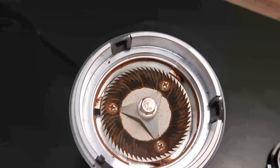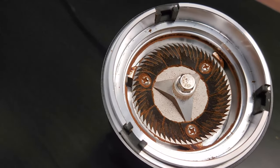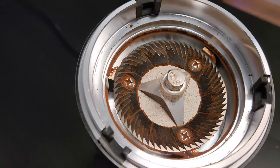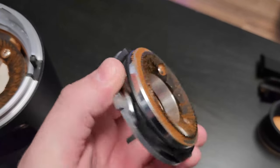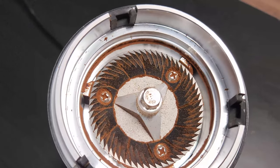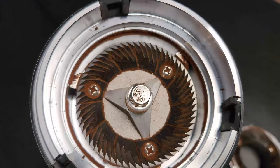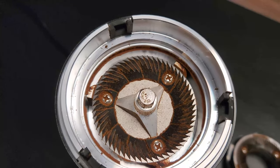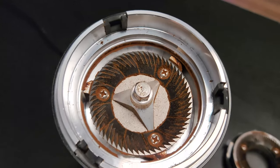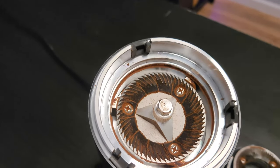Con number four is the permanent retention. As you can see, grounds get stuck between the stationary burr carrier and the moving one, creating a ring around the burr. It has a bit more retention than some other grinders. However, this is part of the non-exchanged grounds so it doesn't really affect your in-cup quality — it's not a big deal, but it'd be nice to see it reduced.